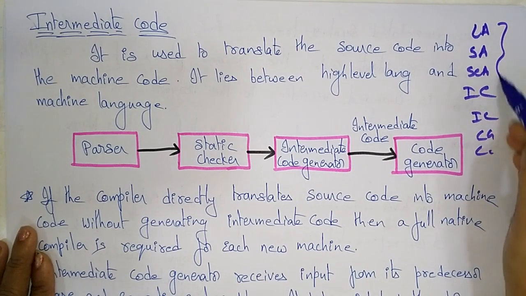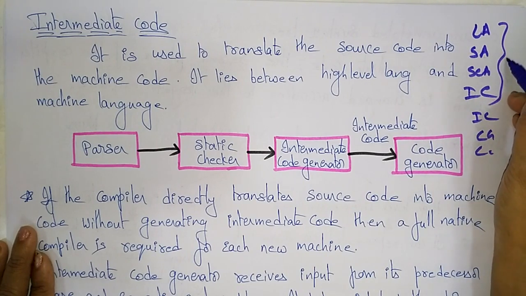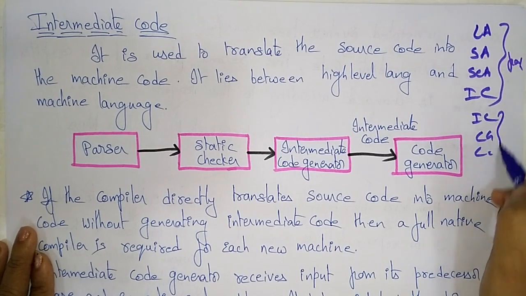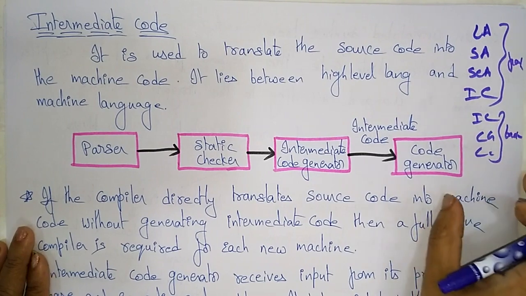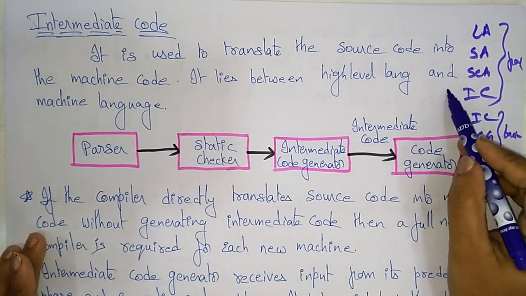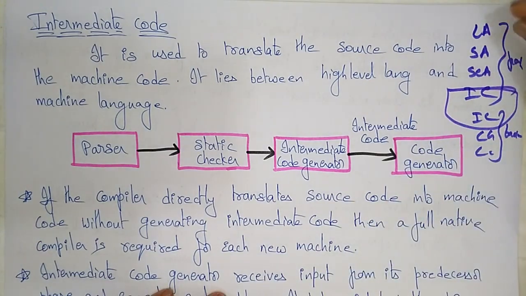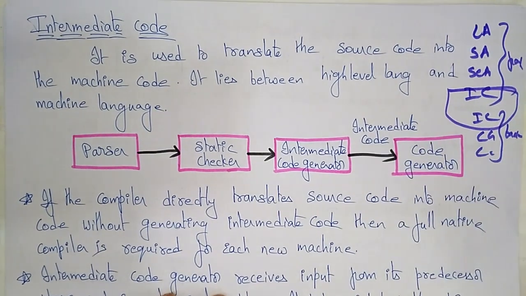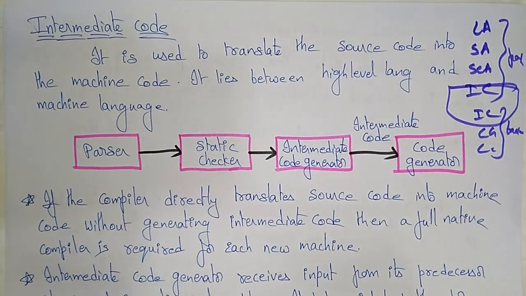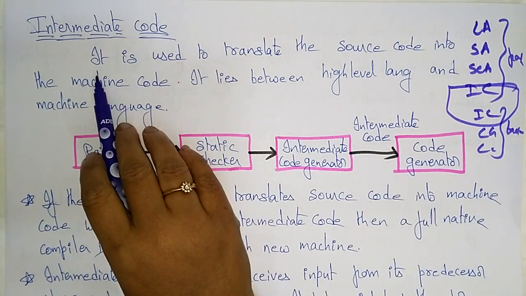So this all comes under the phase 1. This is the front end and this is all the back end. So this concept you already know. So now we will discuss what is this intermediate code. So far we have seen the lexical analyzer, syntax analyzer, and the semantics is just representation of the means. It's a semantic rules we discussed in the syntax directed translation. Now let's see intermediate code.